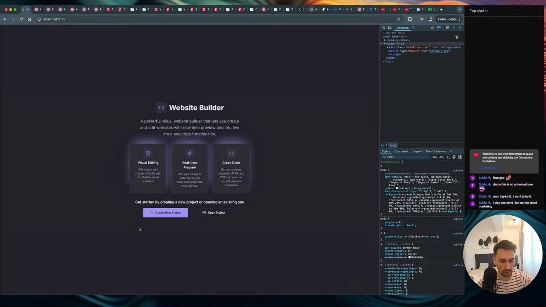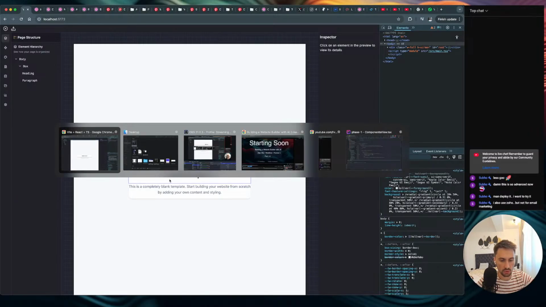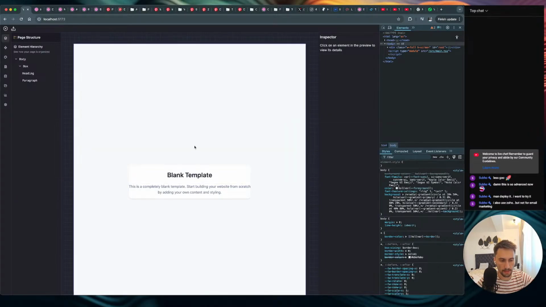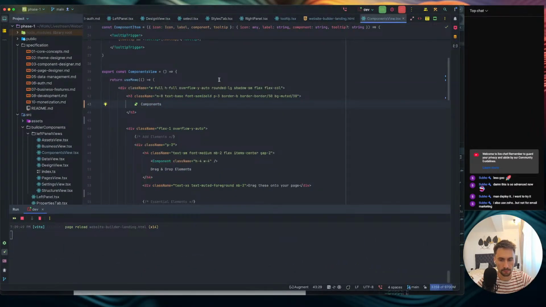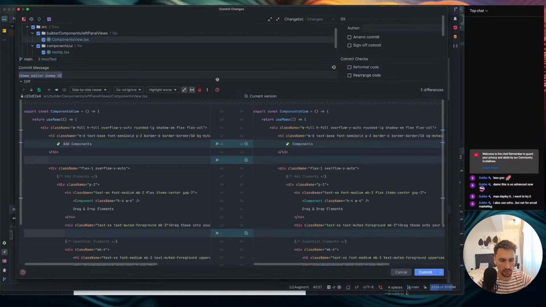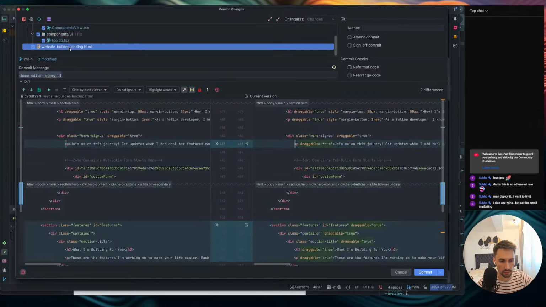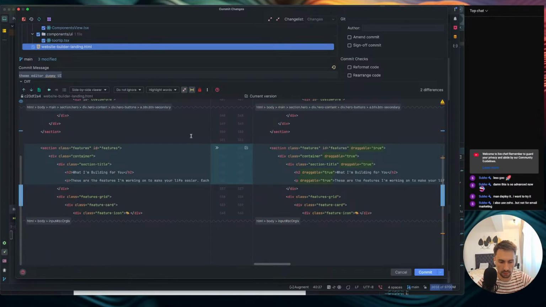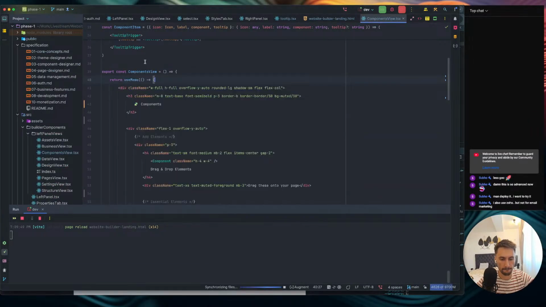Let me actually start from scratch because I want to see the full text. So to do this, let's see what deletion does. Let me commit all of these things here. What I did. Tooltip. Oh, nothing much. Small changes. All right, and let's see.